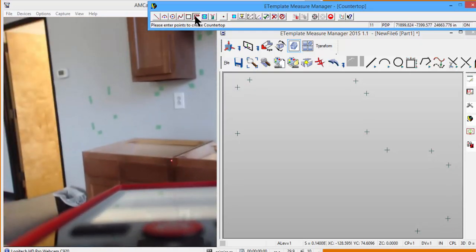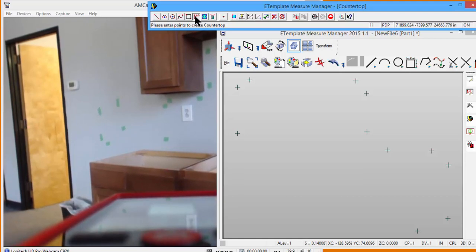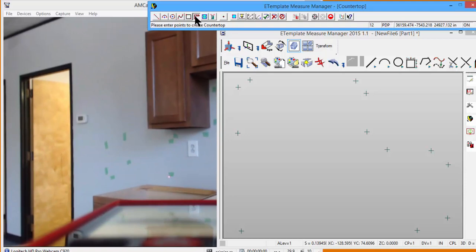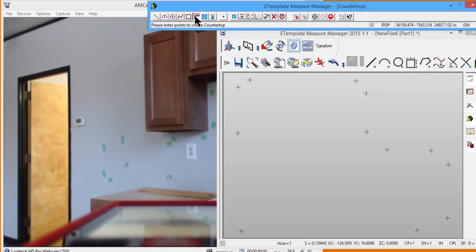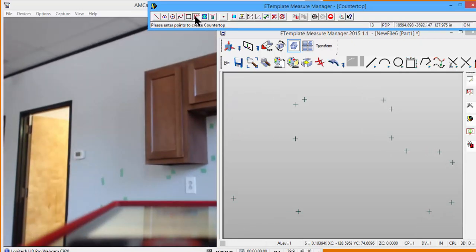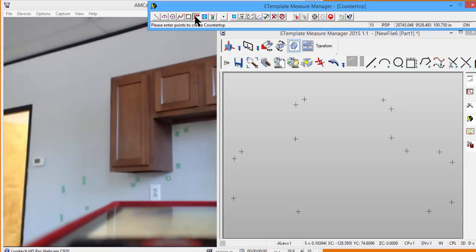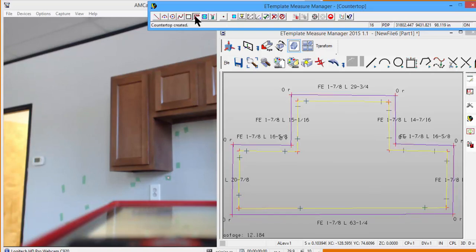The mark on the wall behind the cabinets will make a substitute. We'll have to add an extra 1 1/4 inches to cover our countertop. And now we've got a complete perimeter for a backsplash. And I'm going to hit the Enter key.